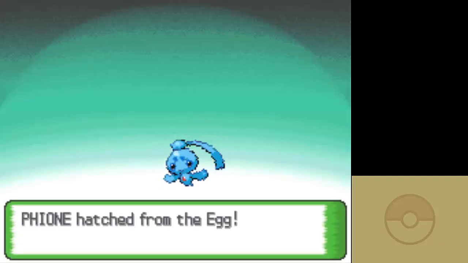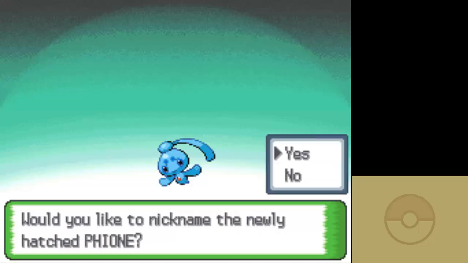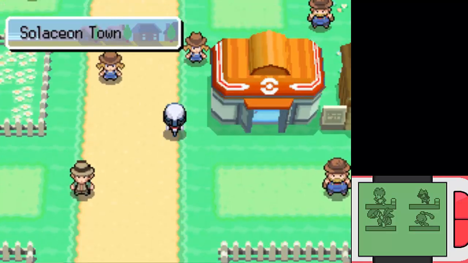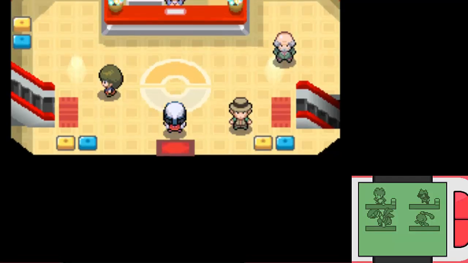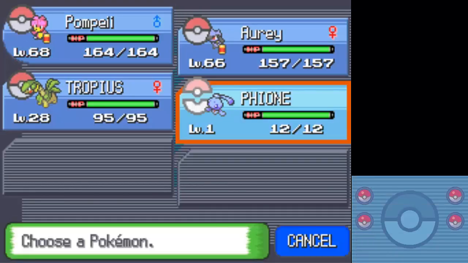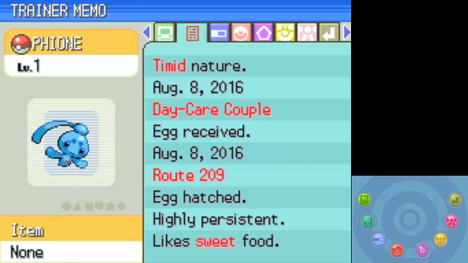the egg has now hatched, and we have this thing. I do enjoy its cry. So this is Phione, or Phione. I'm not sure how you're supposed to say that. It's a weird one. I don't remember if I've gone on a tangent about this one in this series or not, but to make it very brief, the entire reason this thing exists is because you get Manaphy from an egg, and it's also timid. Weird, I didn't even give it an Everstone to pass down nature. That's kind of cool.